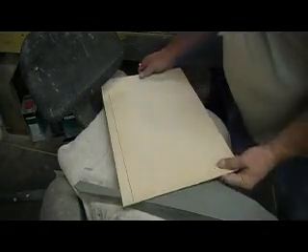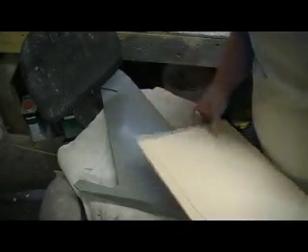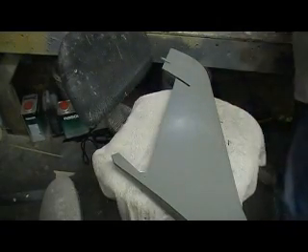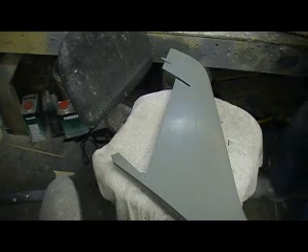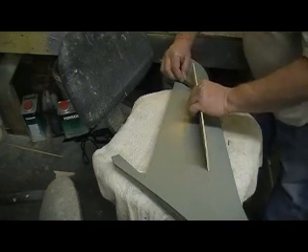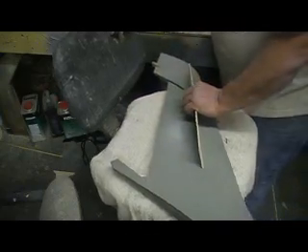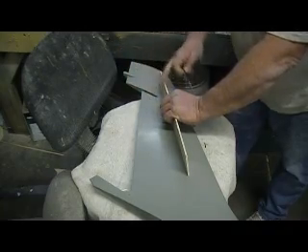That's my back piece. Now this piece here is going to be just a little bit thicker than that one, so I can measure it from the bottom, measure it to right there. This is how I'm thinking about this one — you better pay attention. I've basically got this coming out of here. I'm gonna run this board up and tee them like that, and cut them like I did on the wing. That'll kind of lock all this together.